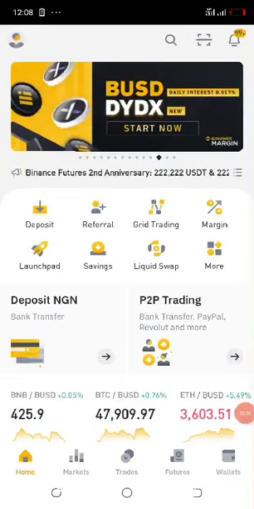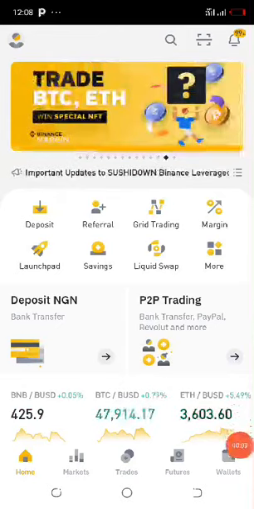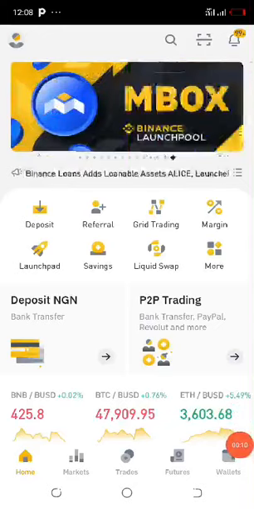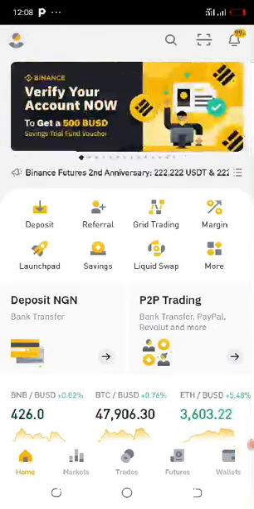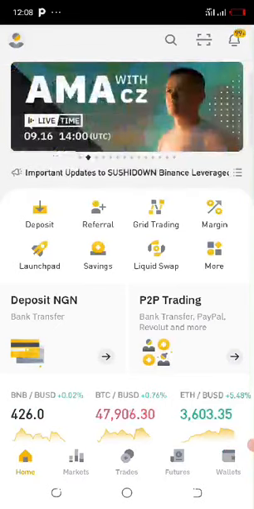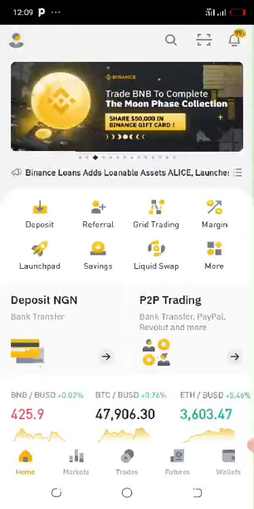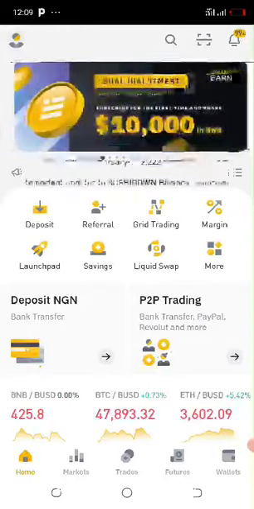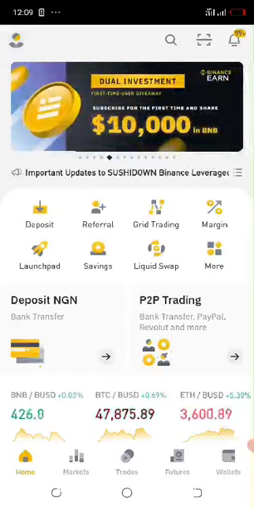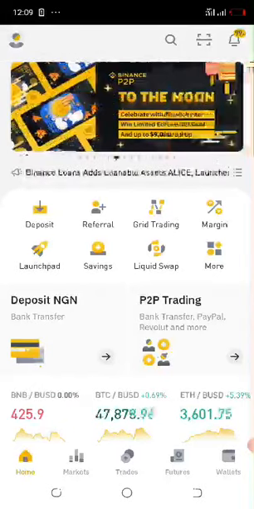Today, we are going to show you a video guide on how you can deposit money into your Cloud Mining account and your Binance account. But before going to that, I quickly want to tell you that after you have successfully registered through the link sent to you, the next thing to do is to go to Google Play Store to download the Binance app.